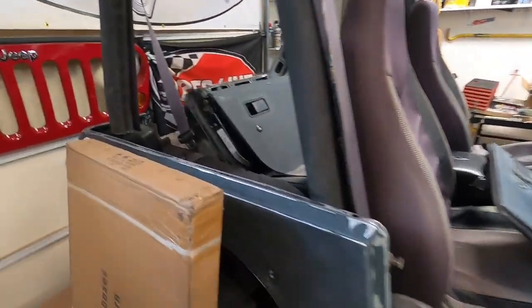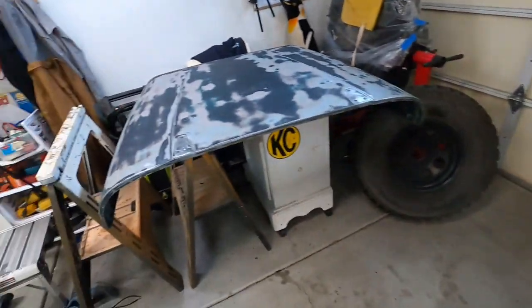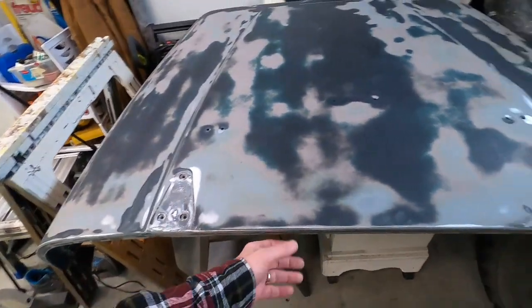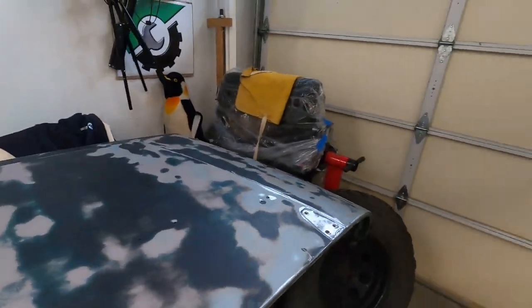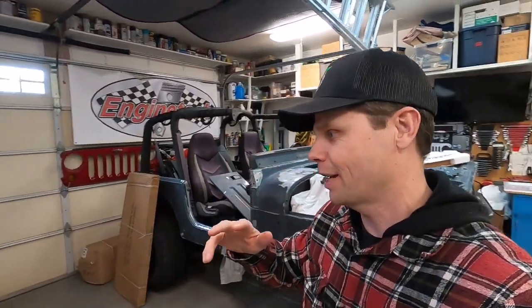I need to clean this up a little. I'm going to do a little bit of bondo on that — just a tiny spot I want to fill in. The doors look pretty good as well. My least favorite part: the hood. Top of the hood's not bad, but from setting it on sawhorses I got little marks I just need to sand off — that'll be super quick. But the bottom side of the hood? Oh man, that is just the most miserable. I hate doing the bottom part of the hood. Big shout out to Ezra and Bella — thank you guys so much for helping me with that. It really took me forward by leaps and bounds. And a special thank you to Papa for helping with sanding as well. You guys really helped me get this done a lot quicker.